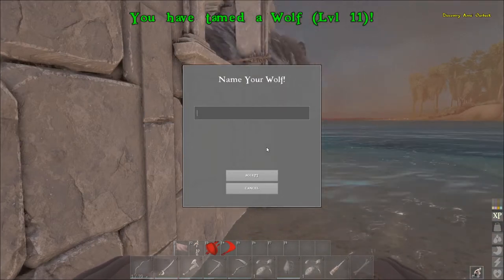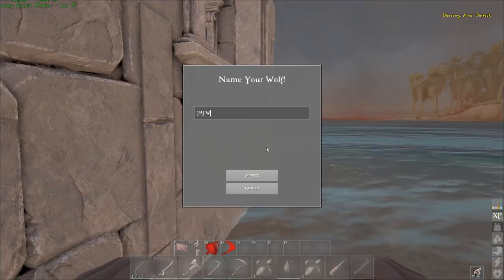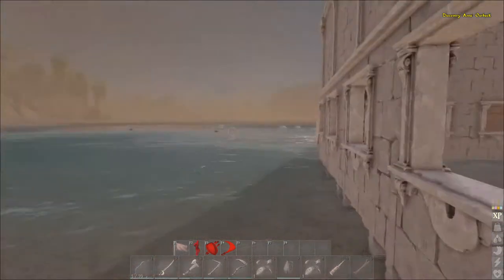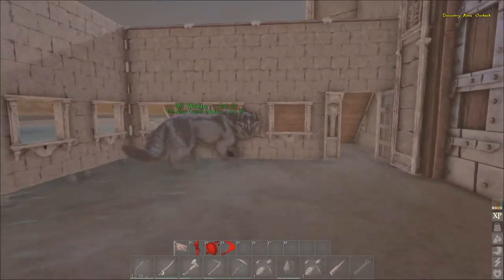Be detained. There it is. Level 11. He did level up. I don't think he was a level 11. Is it he or she? I don't know. Name it. Wonder the wolf. Because I don't know if it's a male or female. And I still don't know if it's a male or a female. Oh my God. Guys, that was intense.